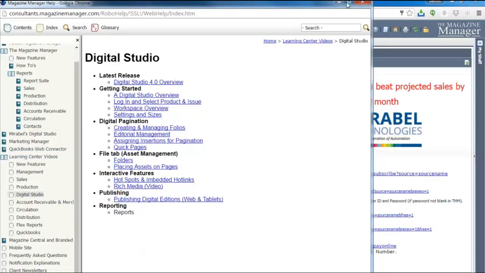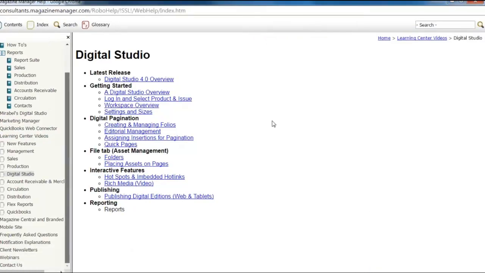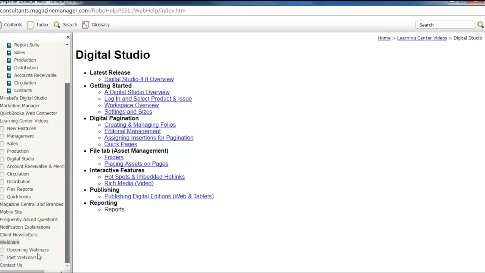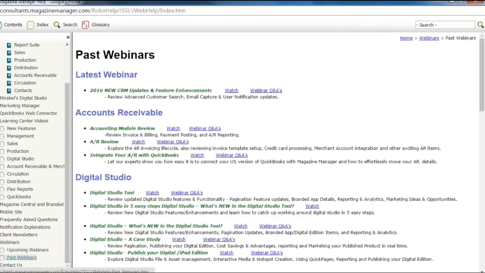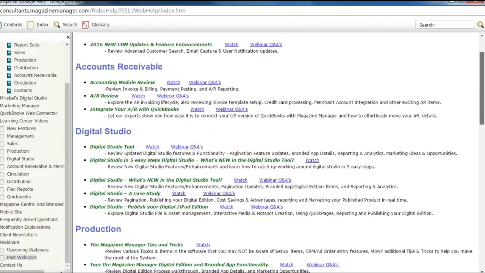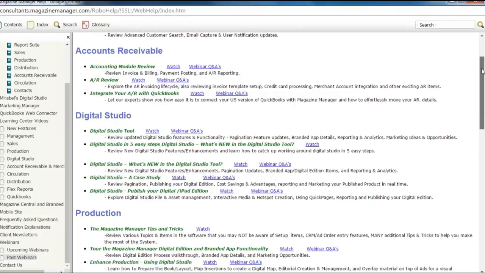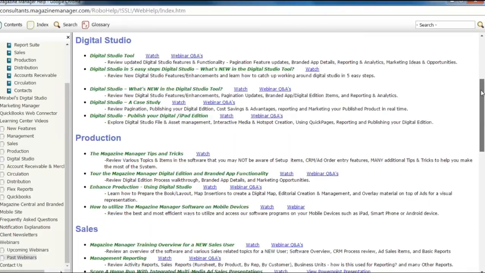In addition to that, we do have the ability here for our past webinars down here on the bottom left-hand side. You can easily click on the webinars area. There's the upcoming webinars, and there's also past webinars. All of the past webinars are listed according to different sections within the software as well. These are a little bit longer than those 6 to 7 minute videos, and like I said, they are labeled according to the actual section, the actual module, and there's also a nice little webinar Q&A, and that actually will bring forth a lot of the questions that were asked during the time of the webinar itself. I highly recommend taking a look at that.